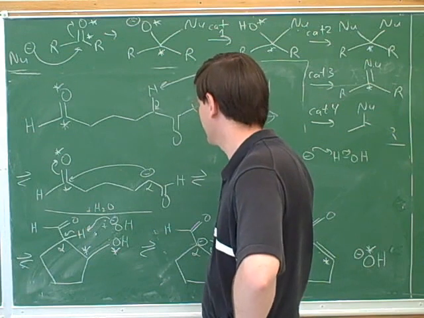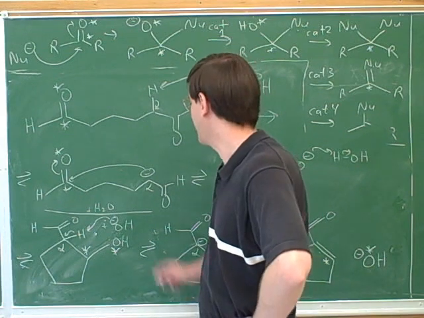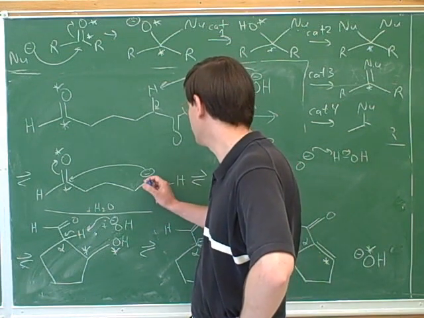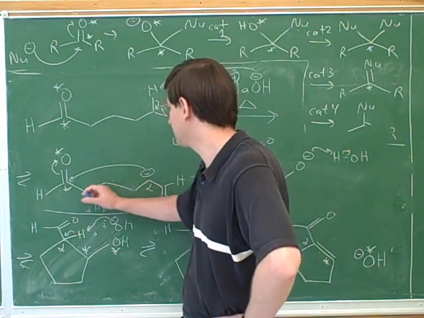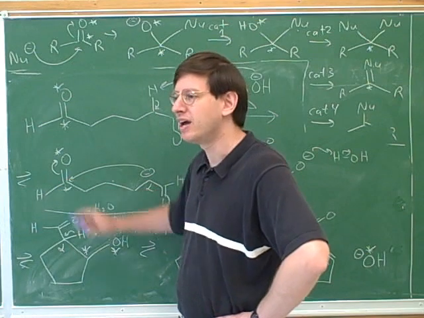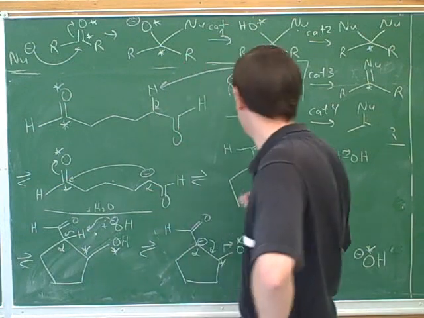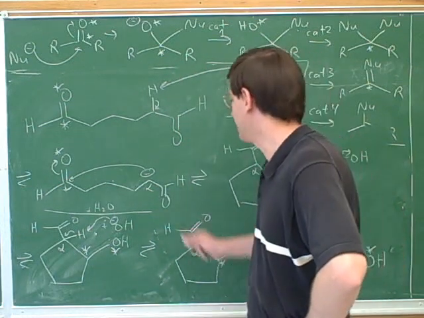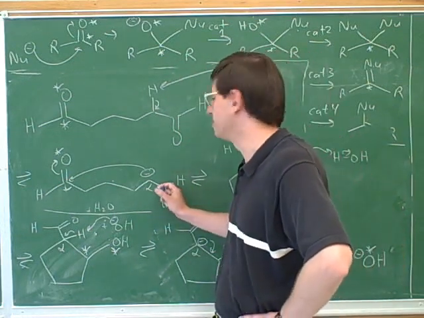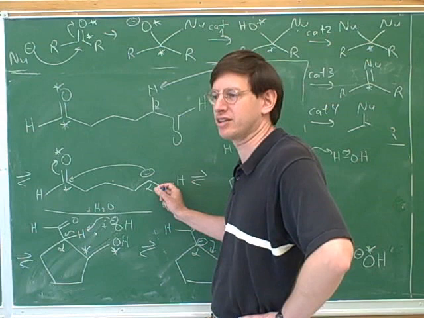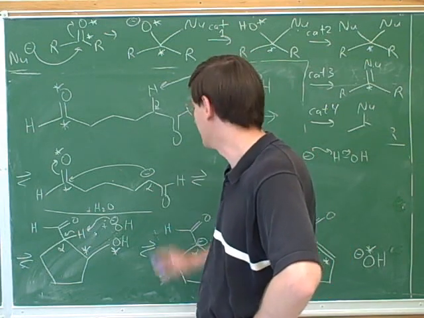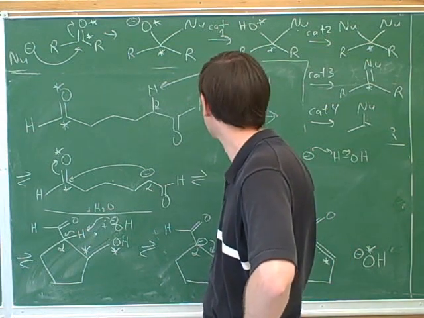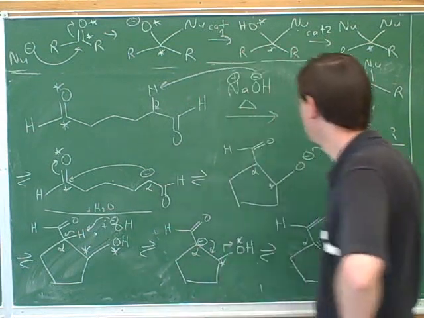How did we know we were going to get a five-membered ring? Well, just by counting — from the alpha carbon to the carbonyl is one, two, three, four, five. A lot of people might have made a six-membered ring here because they don't realize that this carbonyl carbon is not part of the ring. So again, numbering here might have helped you to make sure we're getting the right number of carbons.